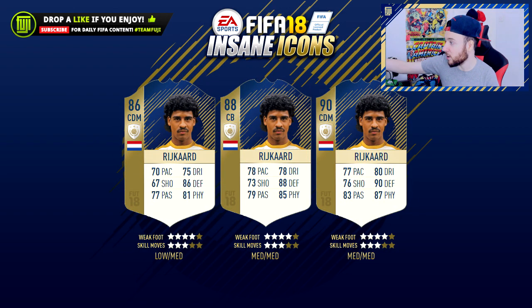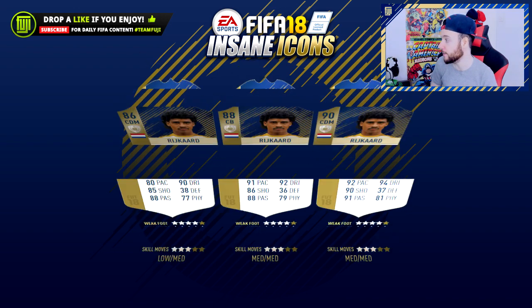You look at the CDM card, the 86, the 90 CDM, but then you miss the 88 centre back. Now, although I think the two CDMs will do a great job for you, that centre back card though is really important. Fantastic pace, defending, physical, dribbling, shooting even, and passing, and he's tall, medium work rates. That's going to be expensive, you know. I would much prefer to unlock the 88 out of all of those. The centre back card is great.